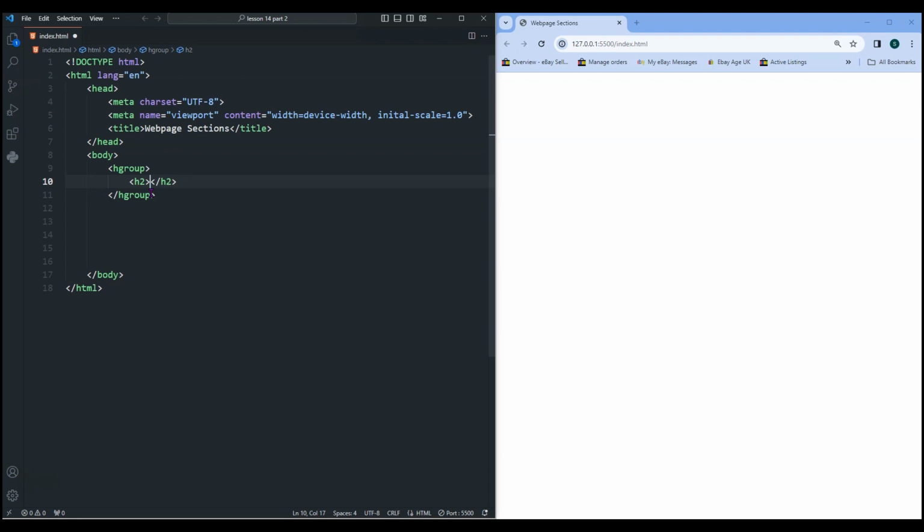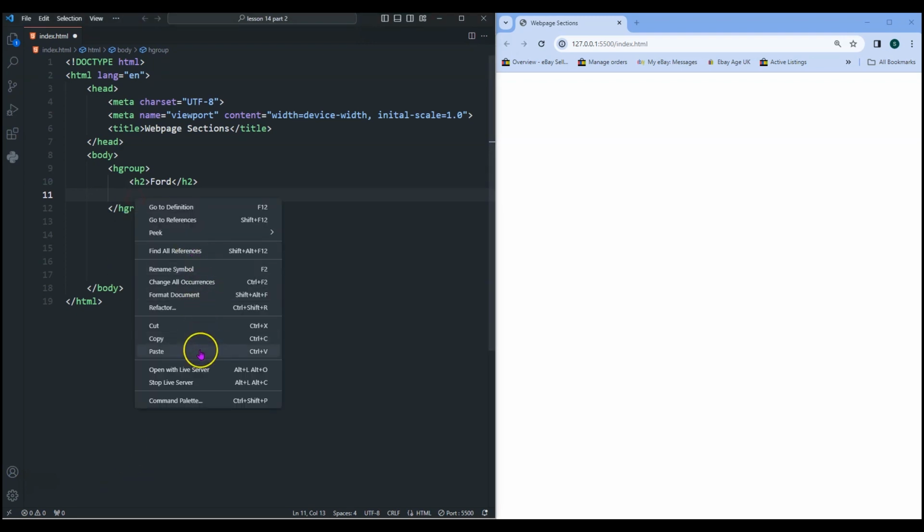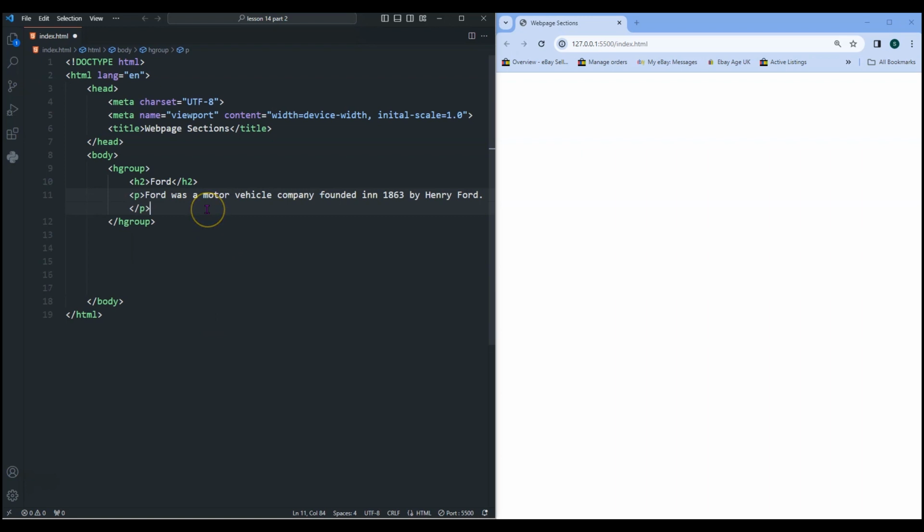So I've got an H2 heading, and then I'm going to copy in a paragraph element. So basically I've got the H2 element with the name Ford, and then underneath in the paragraph I've got: Ford was a motor vehicle company founded in, with one N, 1863 by Henry Ford.